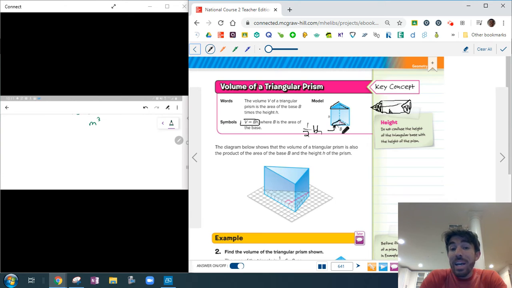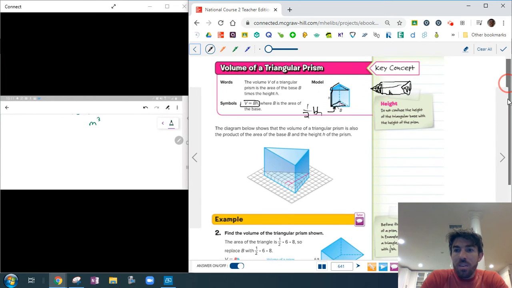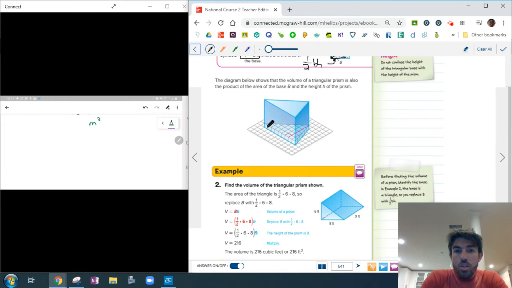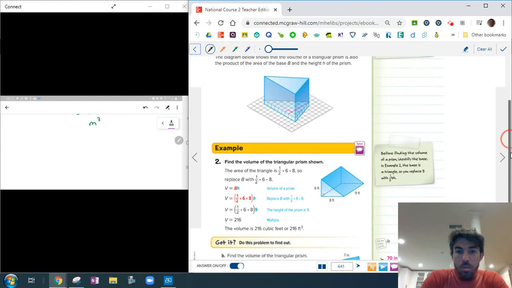So there's going to be two heights in this. One's the height of the triangular base. The other's the height of the actual prism, which connects the two triangles here. All right, so that's a little bit tricky, but once you get the hang of it, you should be okay. This is showing that you find the triangular base's area and then you give it a height. You do the layers, or that extended length that the Math Antics video talked about.